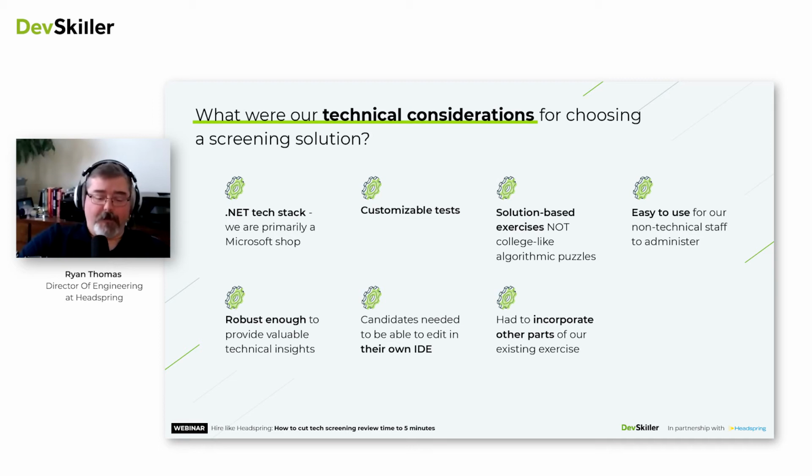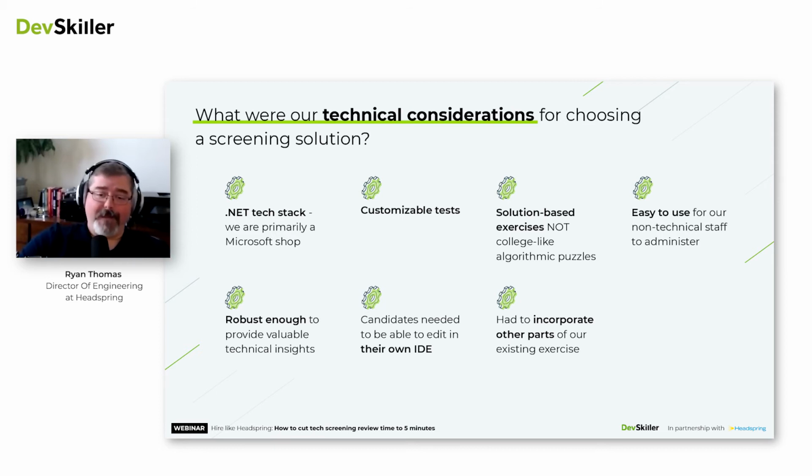As far as the results of what DevSkiller provides, it was really pretty amazing. Because again, before, we were using engineers' time to go in and use their own experience and their own knowledge to look at what the candidates wrote, determine if they've met the requirements, and make some kind of objective and subjective opinions about the code the candidates wrote itself.